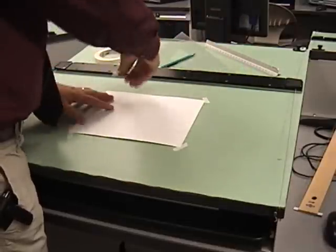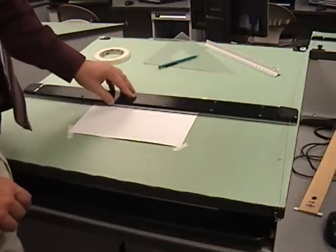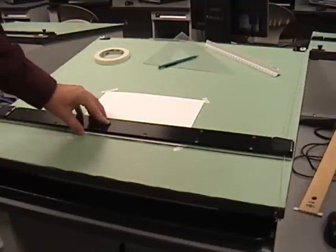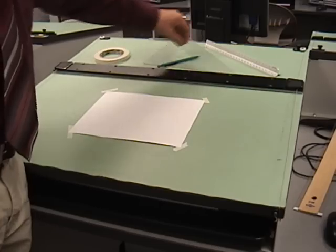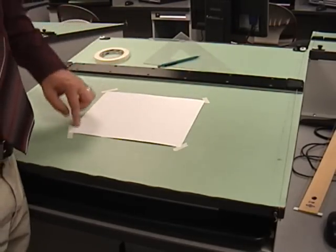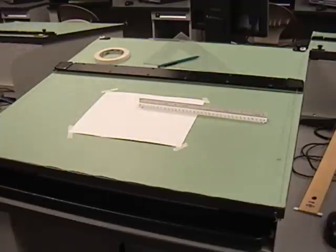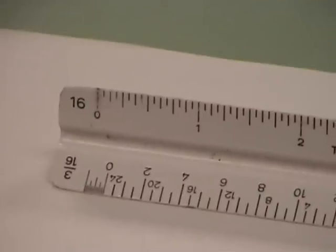What we just did is square up our paper with our T-square. So no matter where we have this plexiglass edge on our paper, the paper is 100% perpendicular with it. Now we're going to create a border and a title block around this page. We haven't talked about a ruler yet, so I'm getting a smidge ahead of myself, but I want to get us moving before we actually get into reading the ruler.